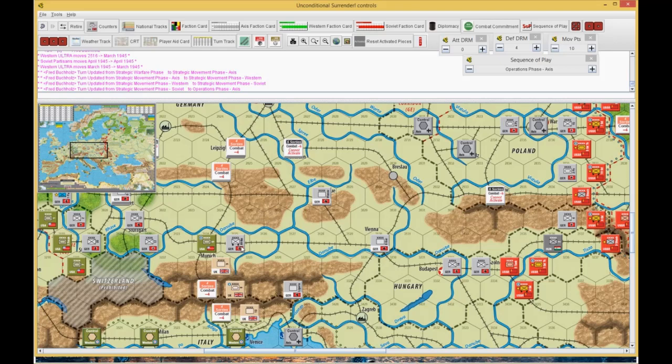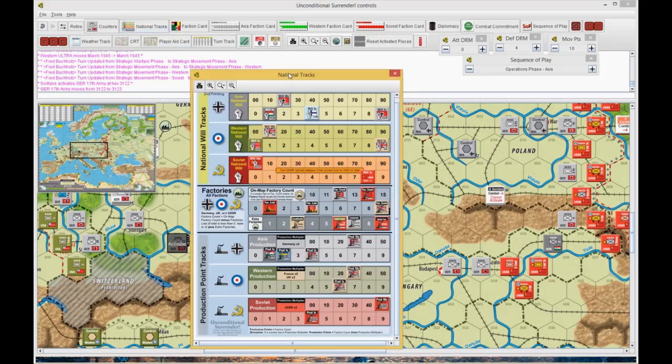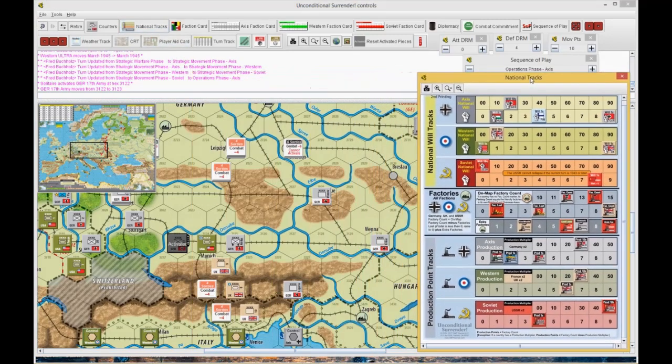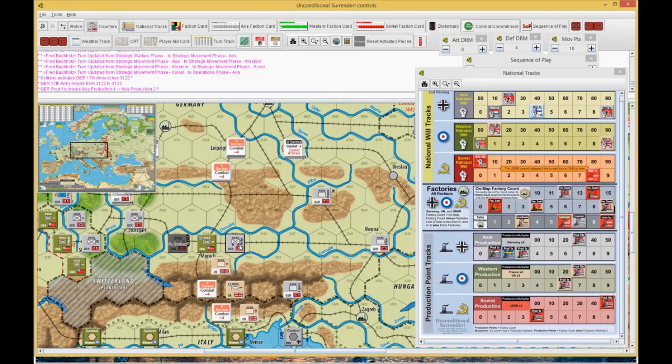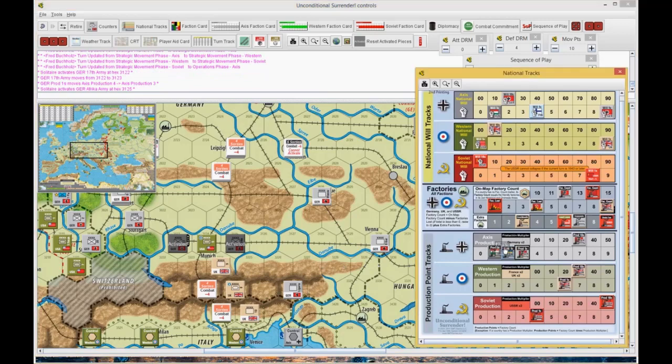Well, let's see how we fare here. Let's activate the 17th. We'll go there. And where's my national tracks? I'll put them over here in the corner, so to speak, so I can take off a point there. And then we're going to also activate the Africa Army for 2 more.